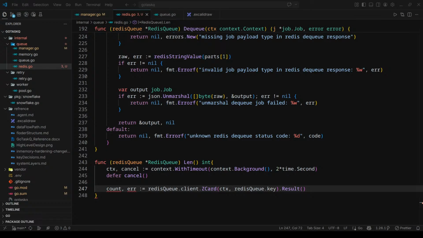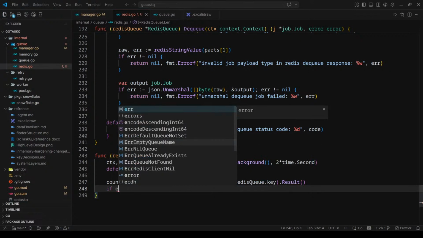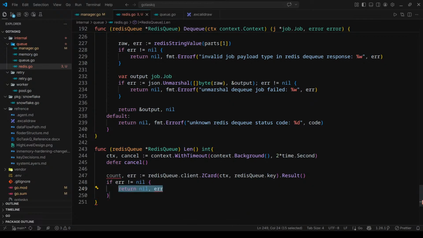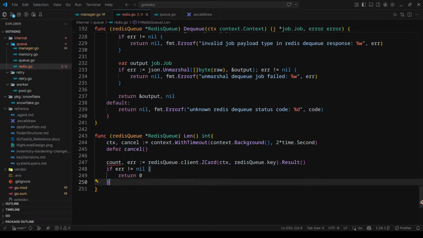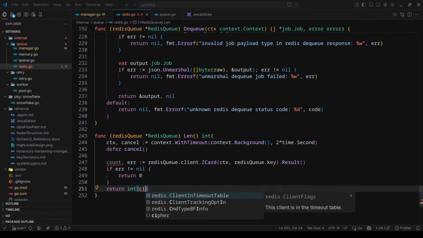So I'll get a count and an error. If error is not nil, we'll return 0, and lastly we'll return the count in int.